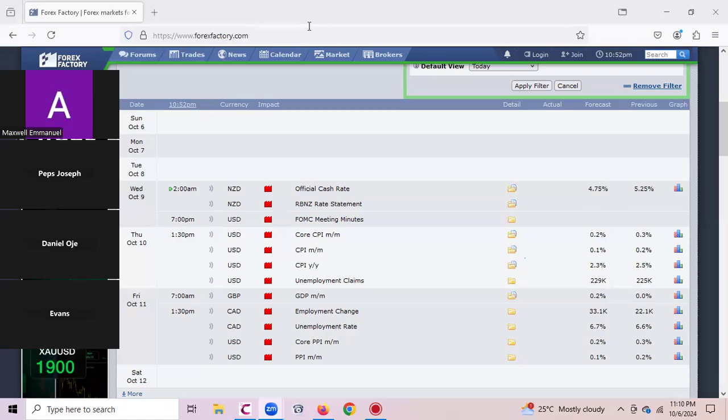Sometimes if you're in a rush to execute a trade, you go and use a higher lot size. You would think it's 0.01 that is there, not knowing that that's changed to 0.1. Probably you have a demo account and a live account. On the demo account, you are using 0.1 lot size. On your live account, you are using, let's say, 0.01. If the last trade you executed was on the demo account, when you switch to your live account, for those who are using mobile phone for trading, that 0.1 you used on the demo account will be the lot size that will be there.